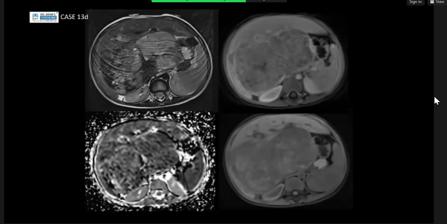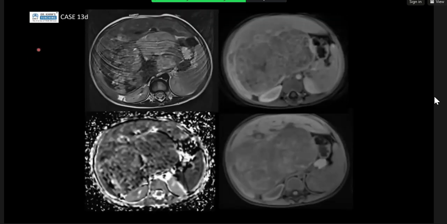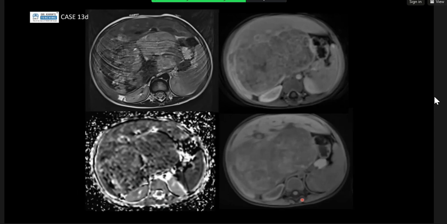If I'm not wrong, I think again this was Toby's case, but generally the clinical history will be a palpable liver edge, so you do an ultrasound to find out why, query hepatomegaly. But the lesion is seen separate from the liver, posterior to the liver. I think it's just the sections we're providing. If you look at the lateral aspect of the lesion on the MR, you can't see where the liver continues. So on the post-contrast, maybe it's just the sections we're providing, but the lesion arises from the liver. Okay, then I would like to retract my statement and place the epicenter of the lesion within the liver.